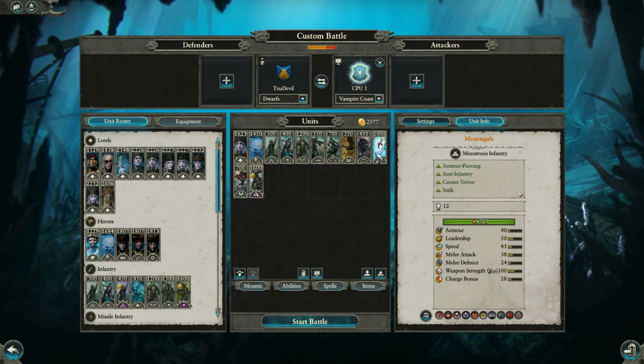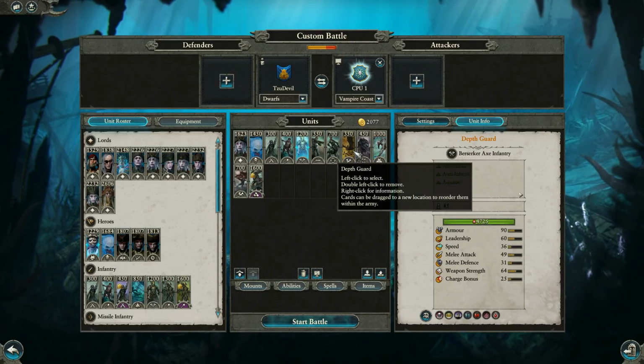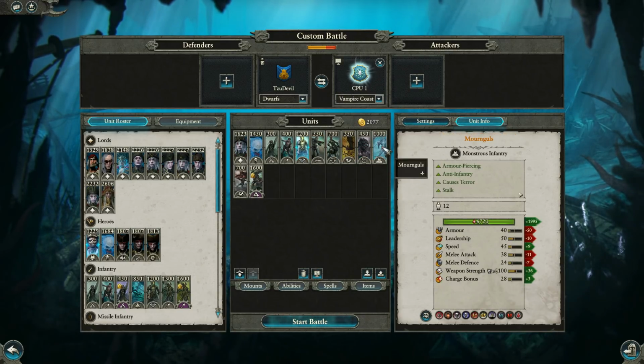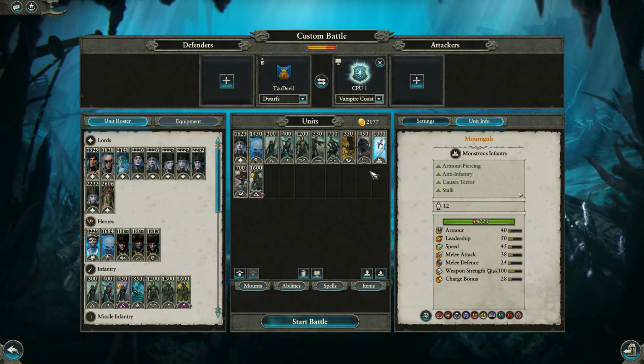Now, whether you use depth guard in your back line, you might have one depth guard, 2 Morguls, or, I don't know. Really, essentially, depth guard and Morguls are where the Vampire Coast can get their heavy damage against Dowie, along with this Morgul Haunter. Unless they decide to go ranged, which I think is a mistake against the Dowie, but the only thing they have really unranged that's really strong is that Queen Bess, but we'll talk about that in a sec.